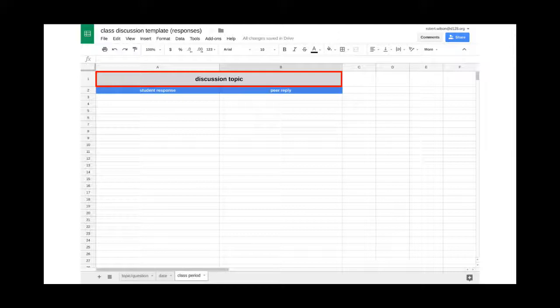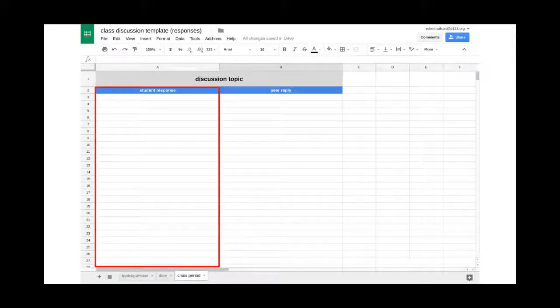The topic or discussion question can be entered in the designated area or announced in class. A single workbook in Sheets can contain several tabs and be organized however you want, by topic, date, class period, etc. Once your topic or discussion question has been announced, students can type in their response in their assigned cell in class or for homework if you post the Sheets workbook on Google Classroom.